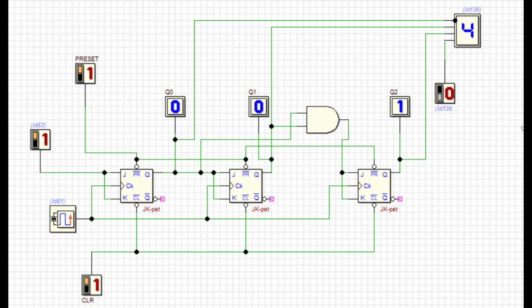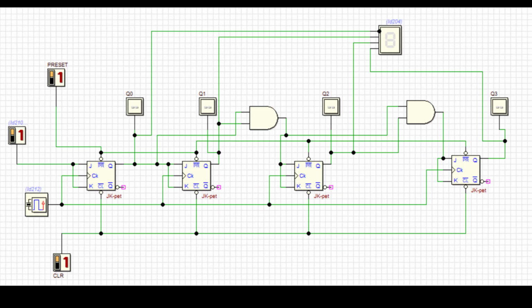We can extend the same circuit to 0 to 15 also. That we will see in a moment. Now let us consider the 4-bit synchronized up counter. You can see there are 4 flip-flops. Till the third flip-flop we already constructed. For the fourth flip-flop, I just connected Q0, Q1, Q2 through an AND gate. If you look here, the first input is nothing but Q0 into Q1, and the third input is nothing but Q2. That means the output of the AND gate is Q0, Q1, Q2. This will act as the input to the fourth T flip-flop.